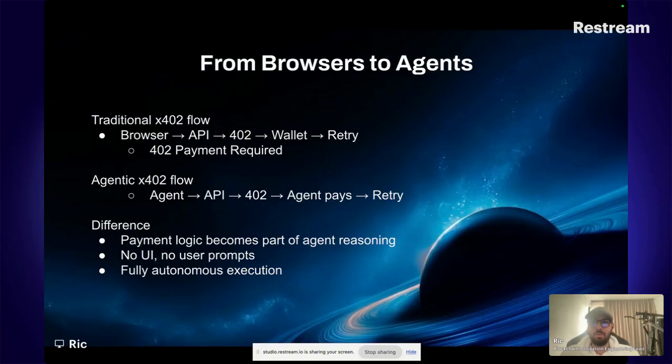So a user would use the browser to make the API request, and then the 402 status code is returned, and then that triggers a wallet request, which in the context of the agent workflow, we wouldn't have a wallet in the browser sense, or in the traditional sense of being signable from a browser, but we would have an agent that has authority to sign through its own, let's say, keys, and then essentially do the same flow that we are already familiar with.